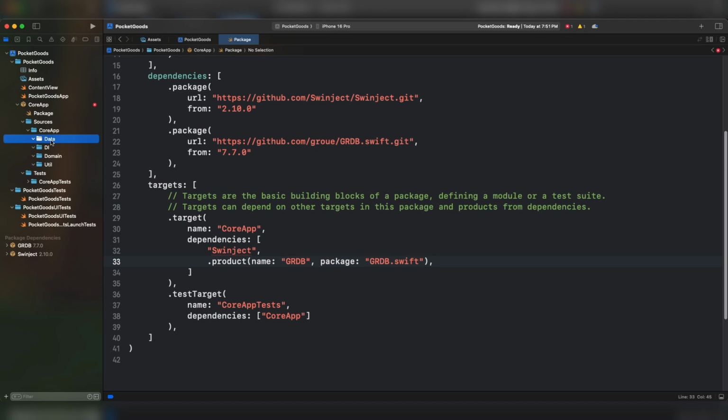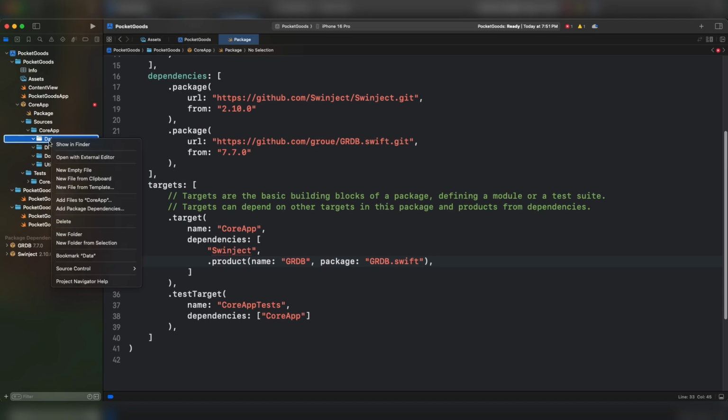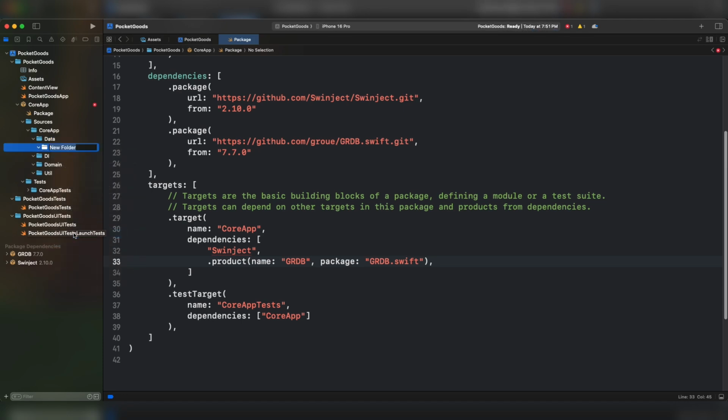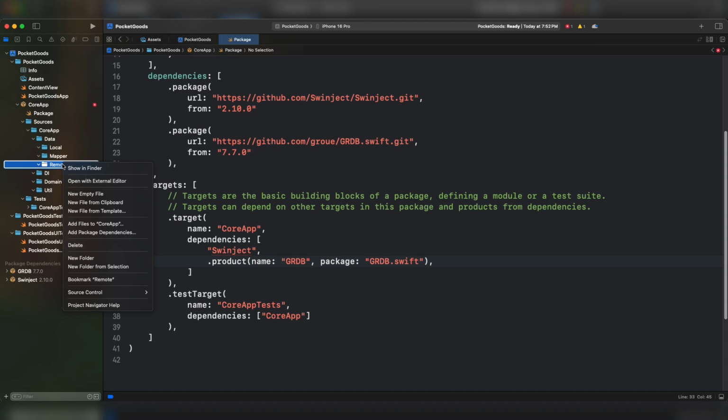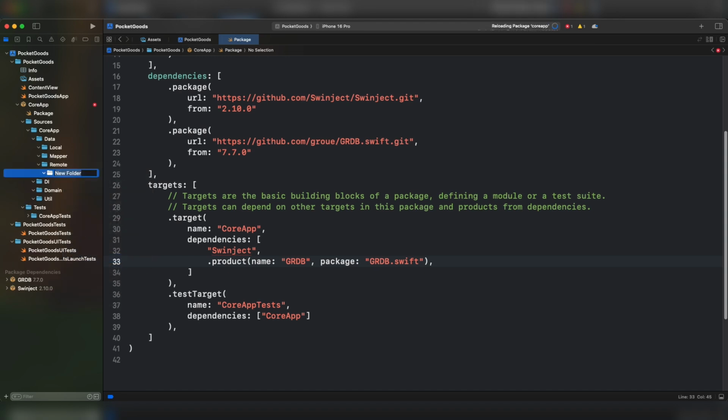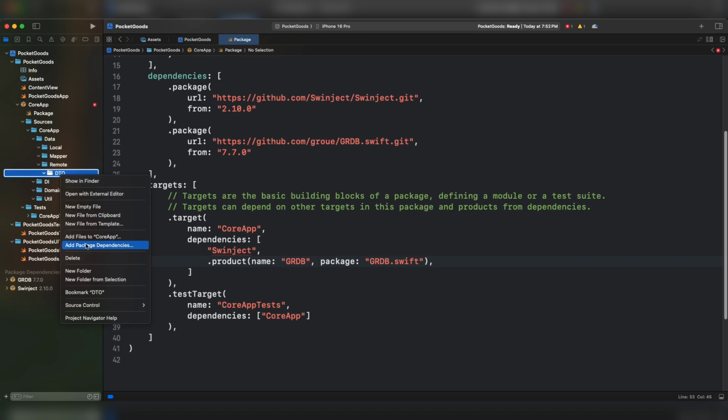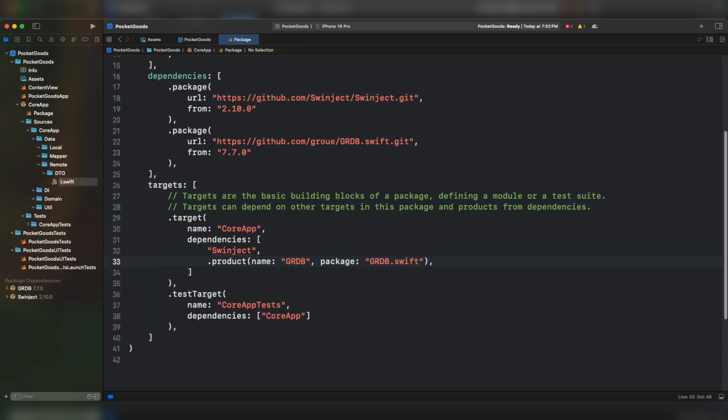Just start from data. A lot of things that we have to deal with. I'm going to create another folder or another package. It's going to contain the database as well as the relationships and the entities. Another one for mapper, and the remote, which contains the DTO. Let's start by defining the DTO. Let's create another folder and call it DTO. And let's create the first DTO, which is basically the image DTO.